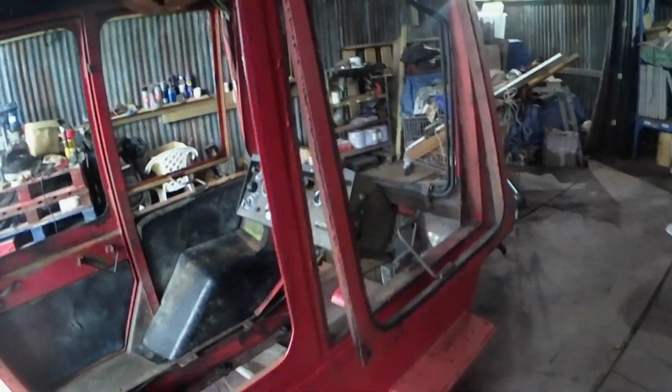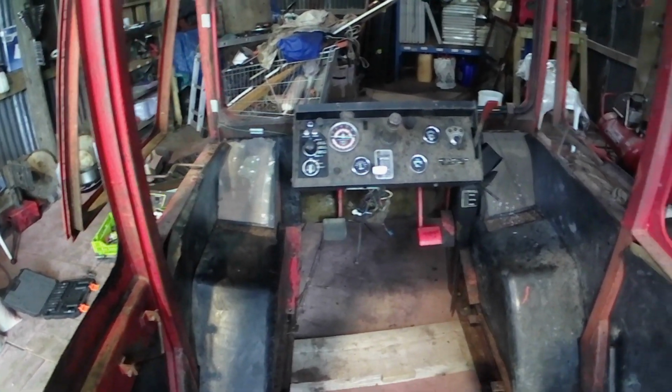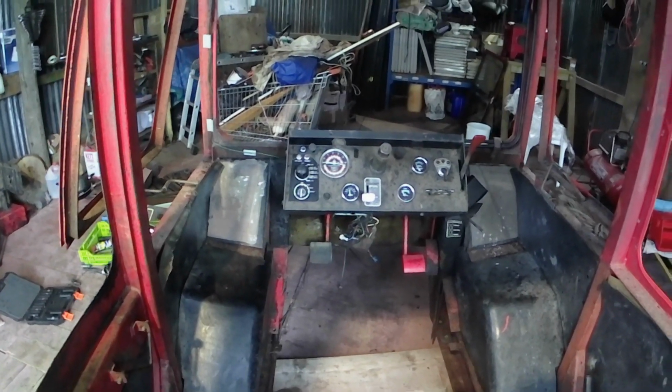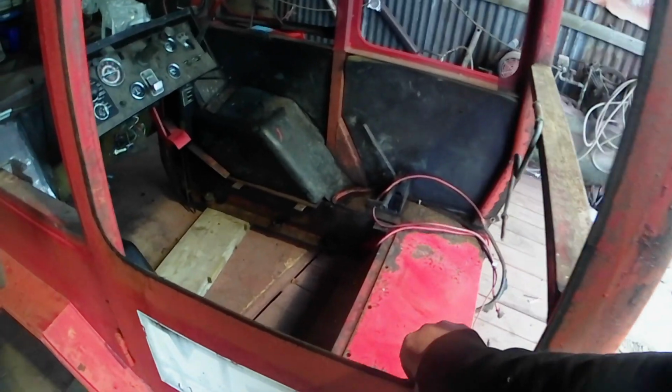Got a cab inside now, just taking all the windows out. Just got those little bits of glass down there, take out next. We'll get it all stripped out and we'll see what we've got to work with. Initially, not looking too bad.